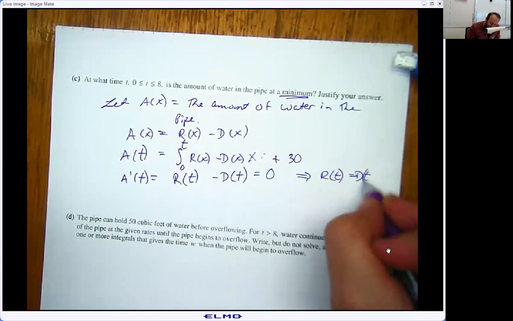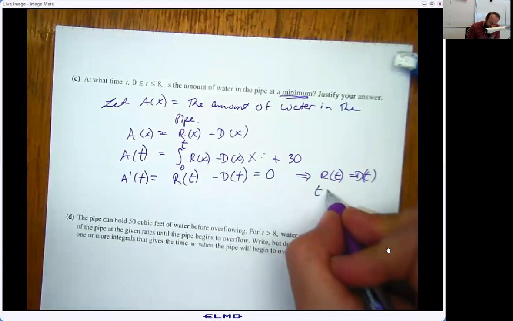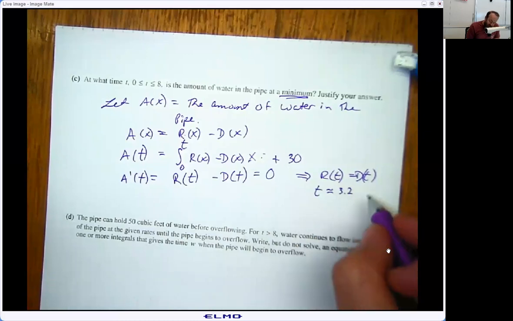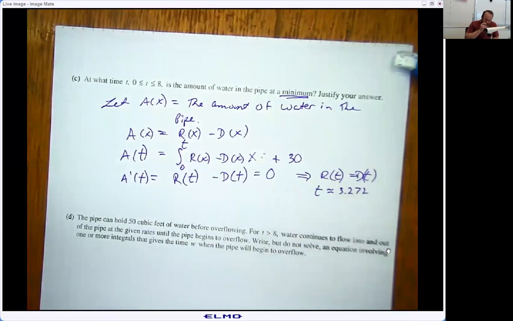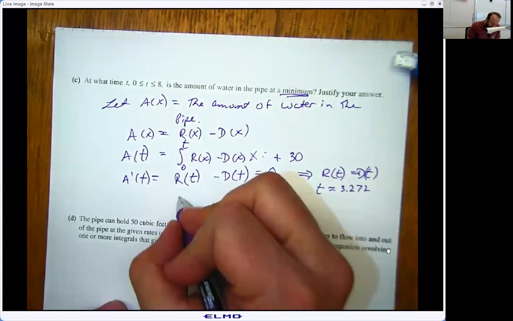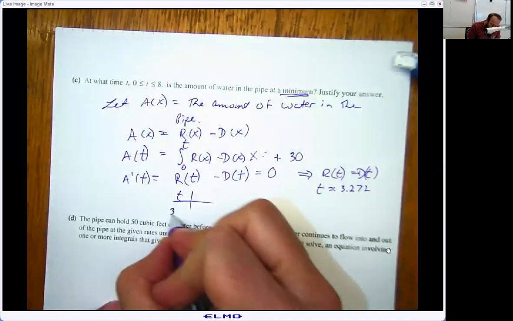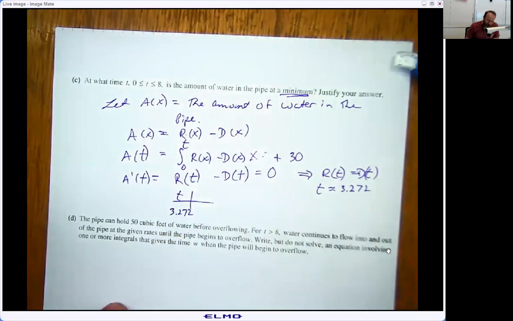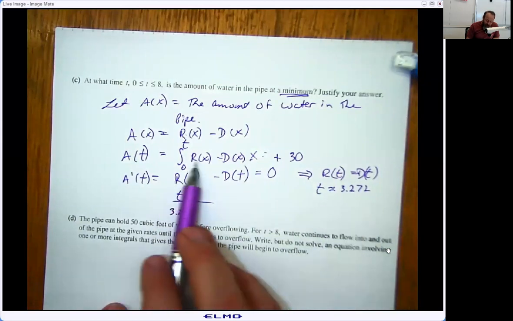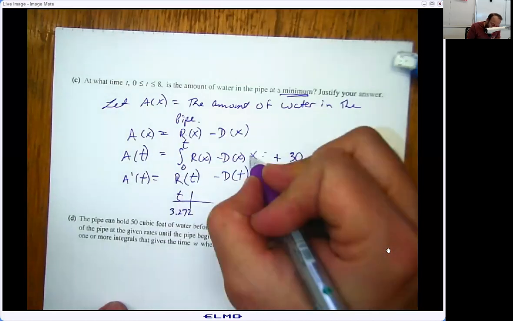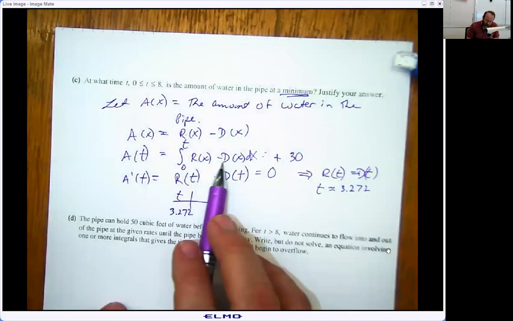And as it turns out, if you do that, you're going to find that that happens at approximately 3.272. So in optimizations, one of the trickiest parts is not only are you supposed to check what happens at 3.272. Now keep in mind, this is finding a of that time. So I'm going to actually use this equation. I'm going to go ahead and allow my calculator to do this calculation right here.